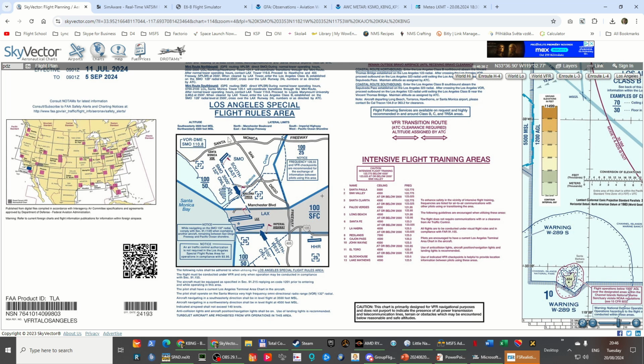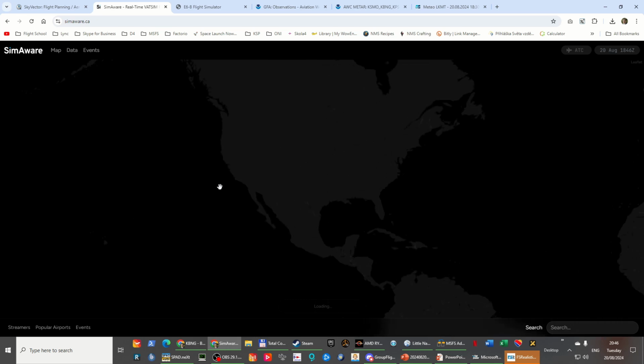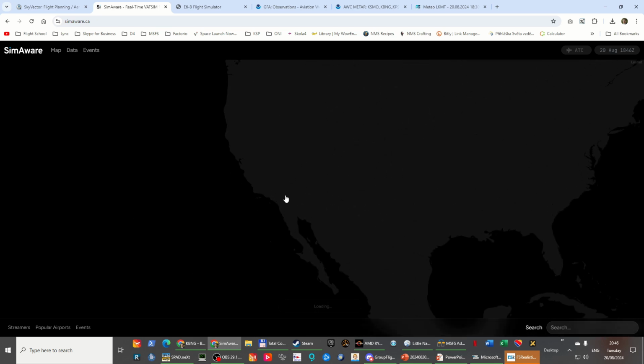It might be interesting. I don't know if we have any controller, because this doesn't load. I don't know why. Kind of broken. And it would be interesting if we had a controller and we just elected to forgo and not make any contact with them. We would still need contact for taking off from Santa Monica, definitely. But then we could just tune them out and follow the transition there, or the special flight rules area.